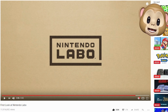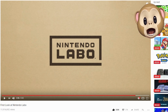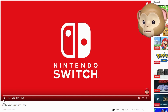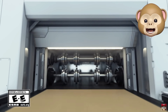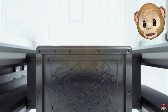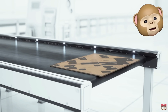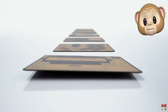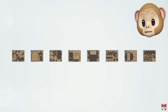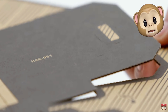Now if you don't know what it is, check the description for a link to the video where I reacted to the first look at Nintendo Labo. Basically, it is a way to build your own peripherals for your Nintendo Switch — like a fishing pole, a piano, a house-looking thing, a motorcycle, a robot — all these really cool things that you build yourself from cardboard. You just pop it right out.